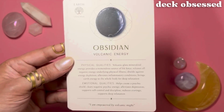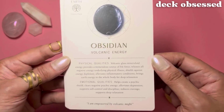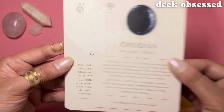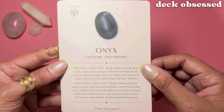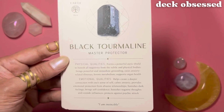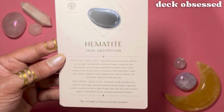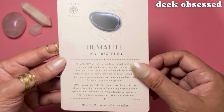Now we are moving to the earth chakra, which is below your feet, below the root. Obsidian, volcanic energy. I am empowered by volcanic might. Onyx, extreme grounding. I have self-control. Black tourmaline, master protector. I am invincible. Hematite, iron absorption. My strength is balanced with wisdom.